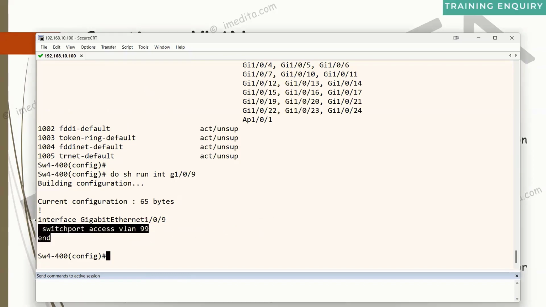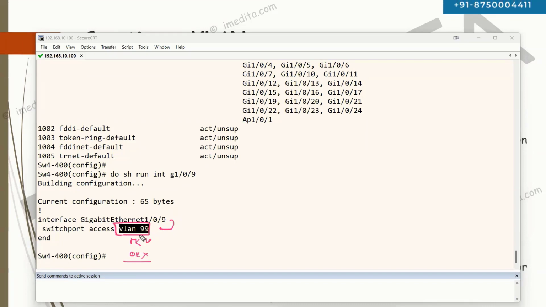So remember, in Catalyst switches, if someone deletes the VLAN where a particular port is assigned, it will not happen that the port will go back to the default VLAN 1. Like if a port belongs to a certain VLAN, if the VLAN exists, then it's okay. But if the VLAN does not exist, in that case, the port will not jump to the default VLAN 1. It will remain there. It will more like be inactive.